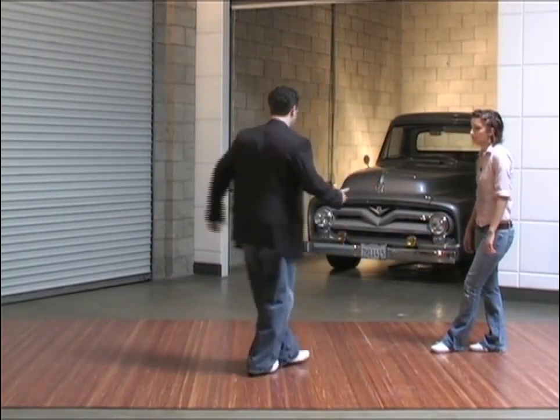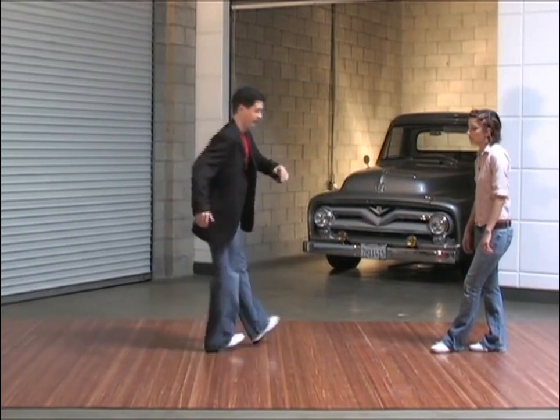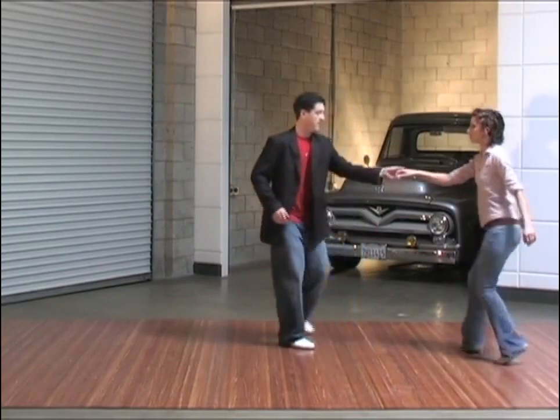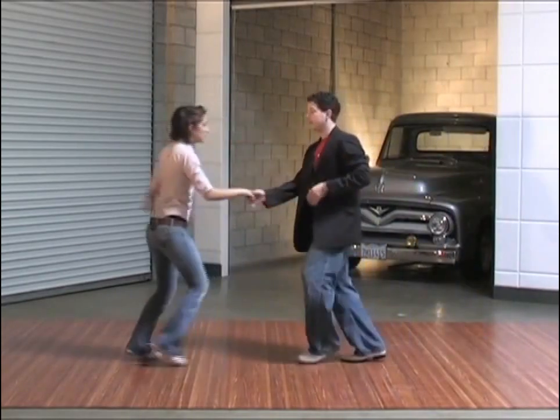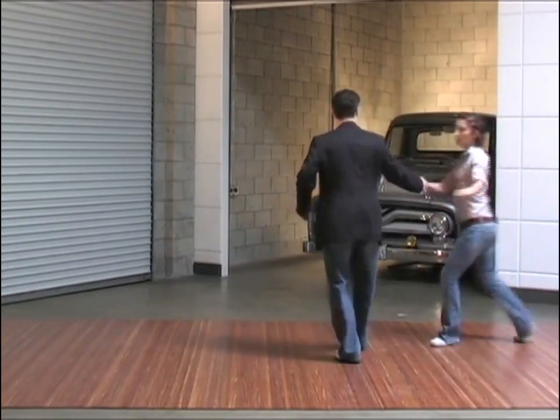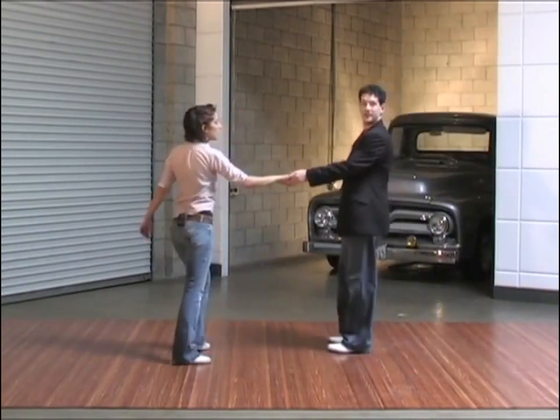And these are new shoes, but you can roll with them around the floor. So technically, let's say I'm leading Sarah down the line. I could throw that into the dance. Heel wheelies.